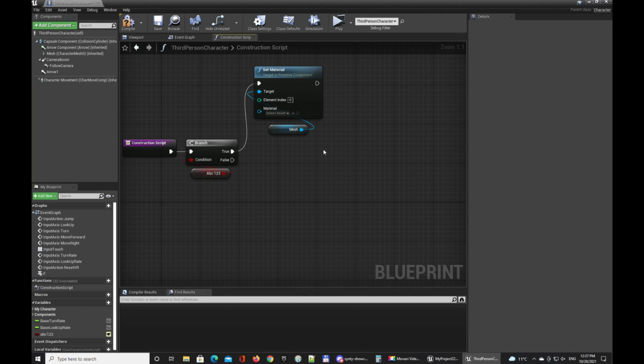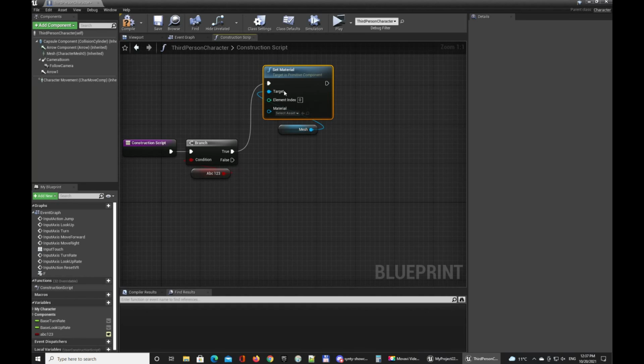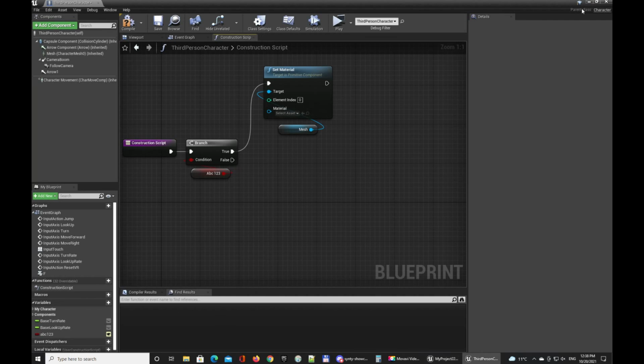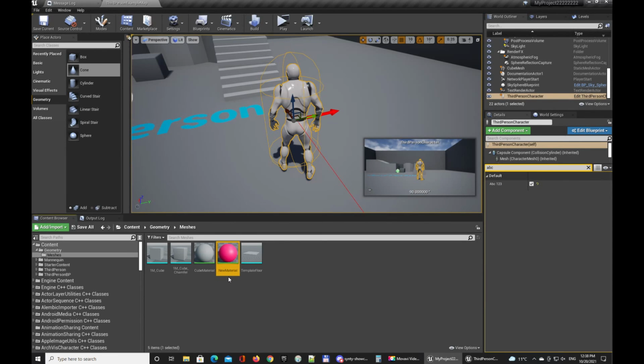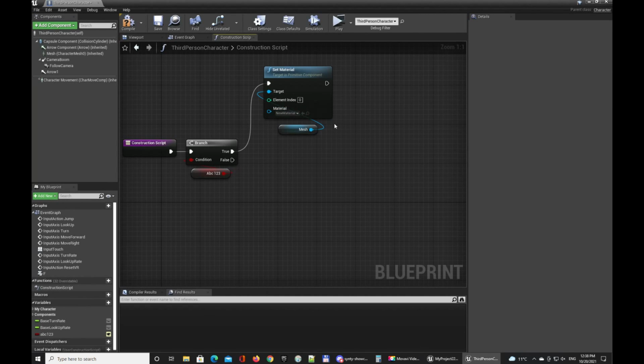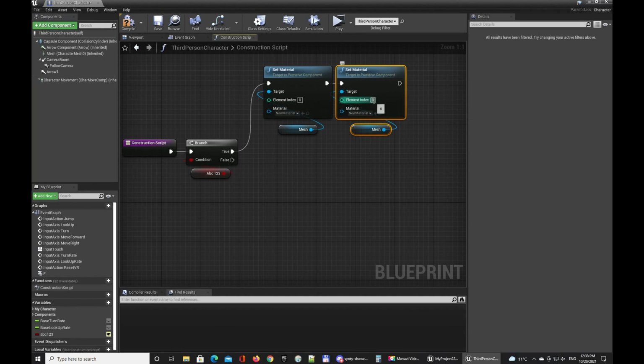Okay, so literally we can say that we would like to set up material for the mesh. Material index 0 will be modified, and here we can choose the material we previously created. And there could be the following case. Let's say new material. So let's copy this name and select it here. So we will choose a new material. New material will be assigned to material index 0, and we will copy the operation and do the same for material index 1.